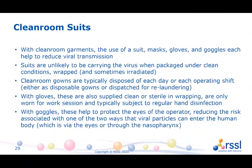Cleanroom suits are generally okay because they are packaged in clean conditions. The laundry process will eliminate any viral residues, whether suits are first worn suits or relaundered suits, and particularly if they're going into aseptic areas, the suits will be sterilised. But that's provided that cleanroom suits are either single use or, in non-sterile facilities or lower grade clean rooms, they are worn only for 1 day at a time, and then are appropriately disposed of in bins that don't get too full, so that people aren't touching a suit worn by somebody else. Goggles are worn in aseptic facilities, and these can also help because a big route of infection is via the eyes as well, so that offers additional cover.